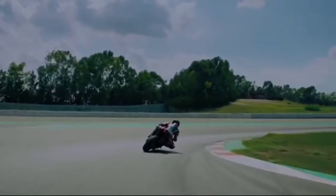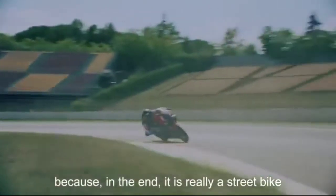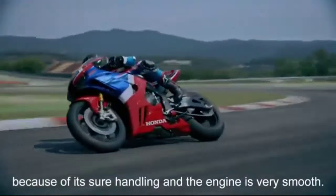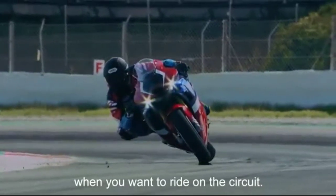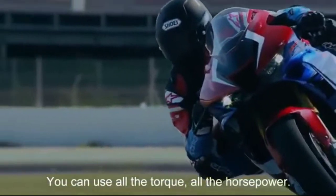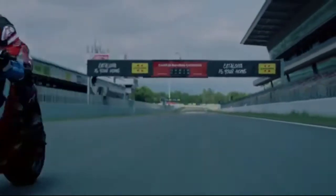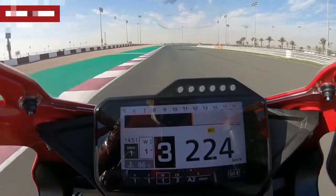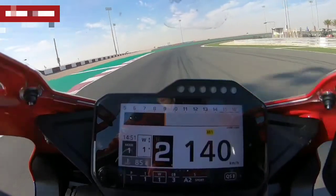When the flat plane engine hits its power band it feels like you've launched into space — like you're on a spaceship heading to Mars. That can be an advantage because you're not scared at the initial throttle opening. However, it's also annoying because you have to stay in the rev band to access that power, otherwise the engine feels flat.